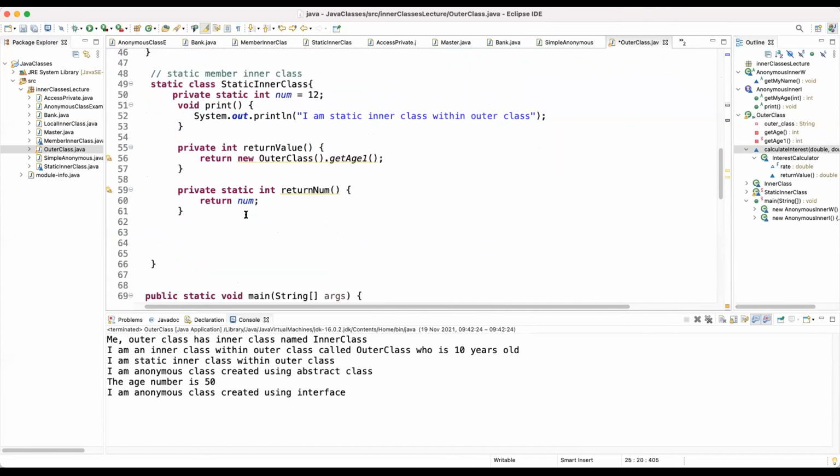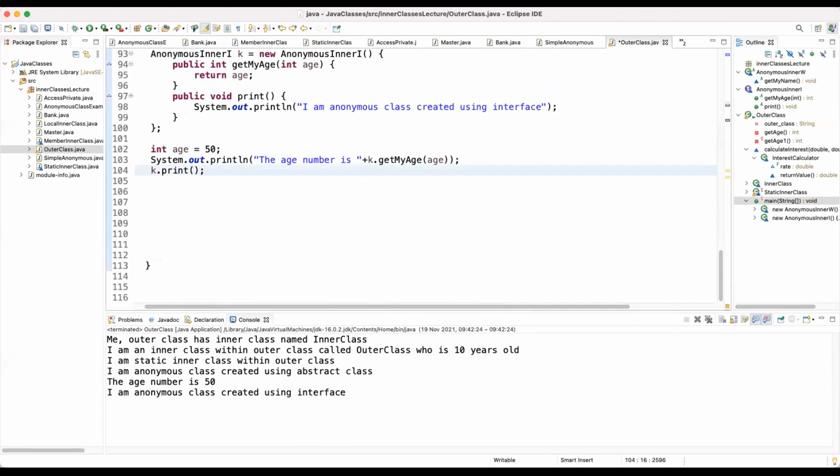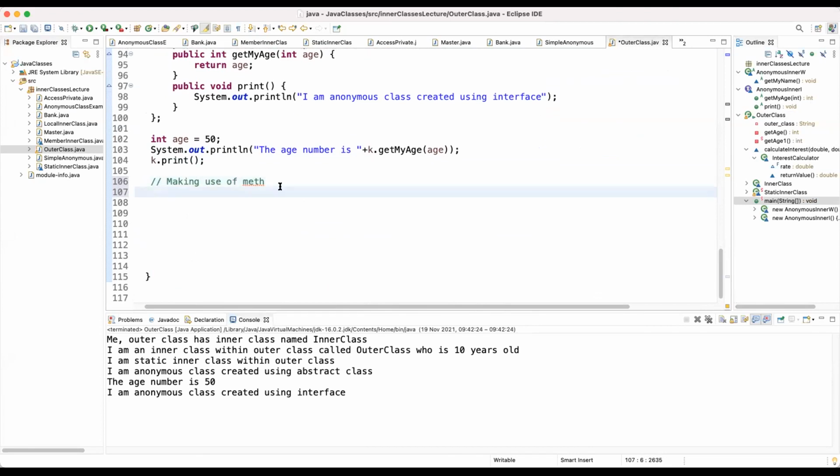So in this case, I'm just going to come here, making use of local method containing a local class. I'm putting these comments.